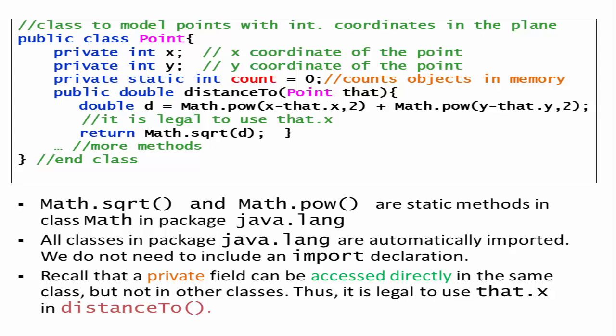So now I have another question. We declared this as an instance method. That means we already assume a certain point and we get the distance to another point. What if I define this as static, which is an attribute of the class itself rather than an object? What should happen in this case?